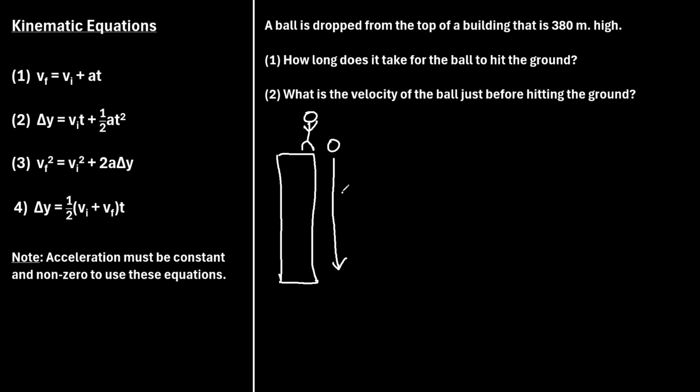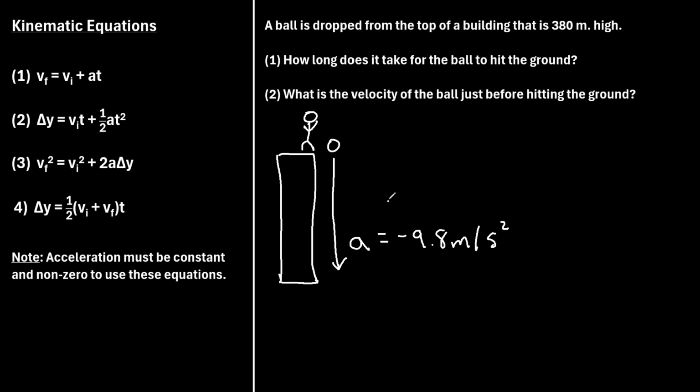So when we're doing a free fall problem like this, one really important thing that we need to know is what is the acceleration of gravity? So when this ball is dropped, what is the acceleration? Well, the acceleration, we can say a, that's going to be equal to negative 9.8 meters per second squared. This is the acceleration of gravity, so you have to know this value.